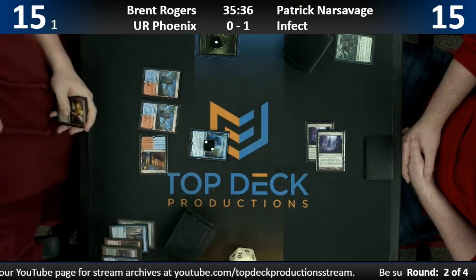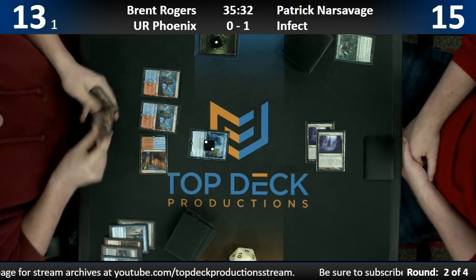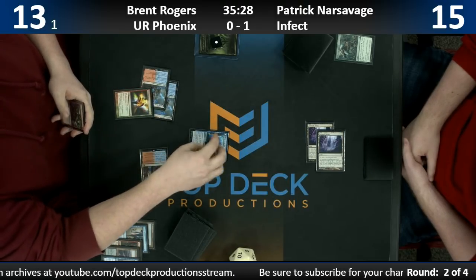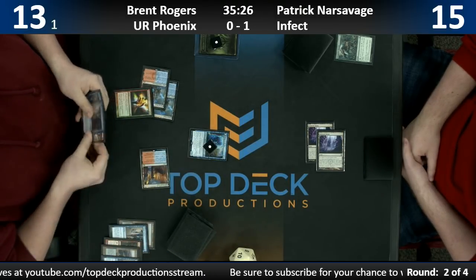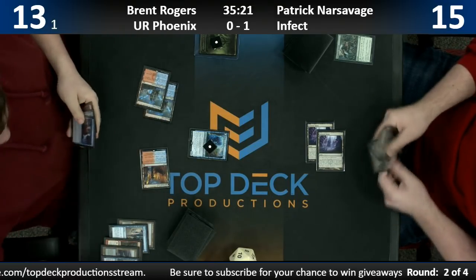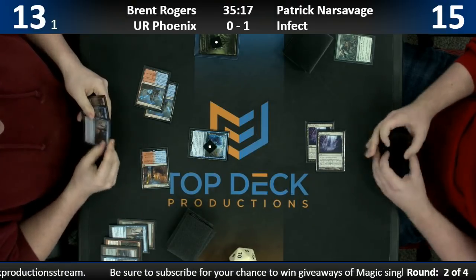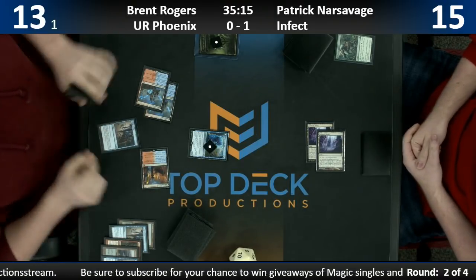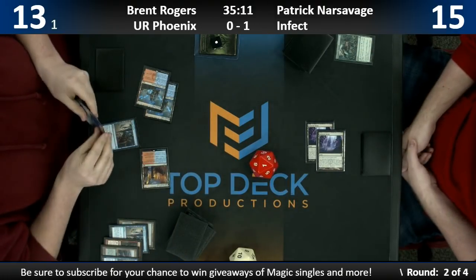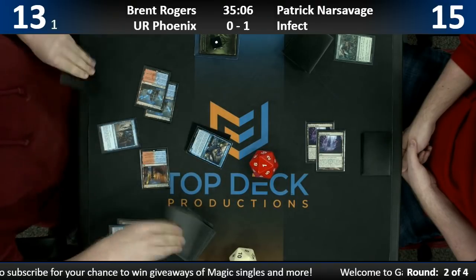Dude, Rhythm of the Wild would be great right here. Dude, Rhythm of the Wild gives Dryad Arbor haste. The value. Oh, he's just gonna flip it on his turn and go for the beatdown plan. You could very well die. So use the blue. Yep, Serum Visions for Thing in the Ice. If Patrick draws a green source right here, like an untapped green source, he's dead.